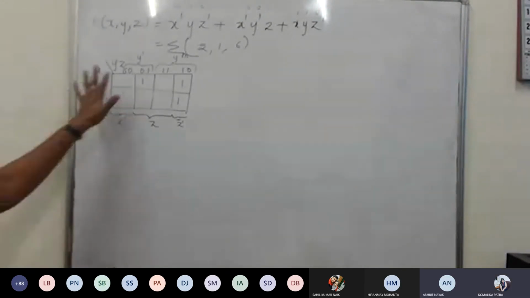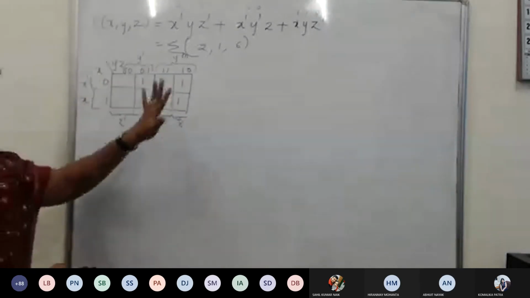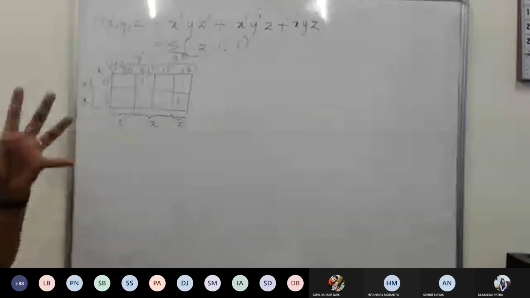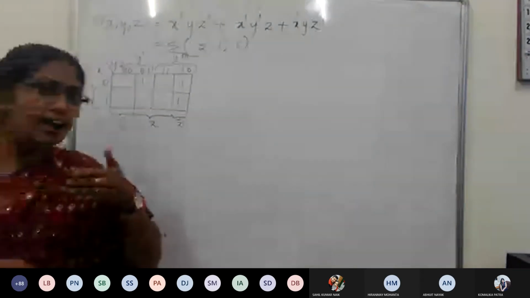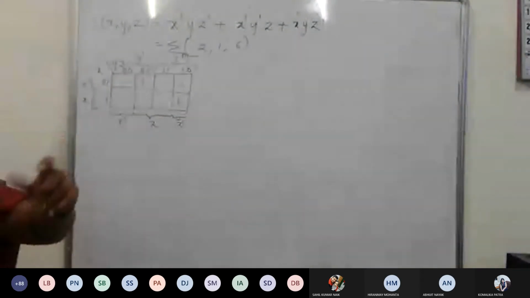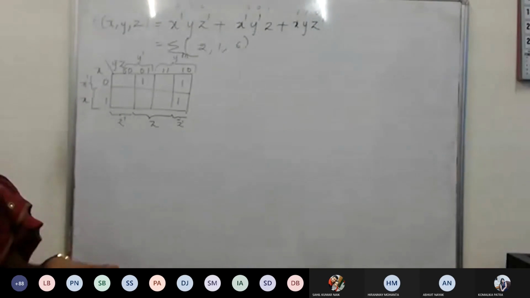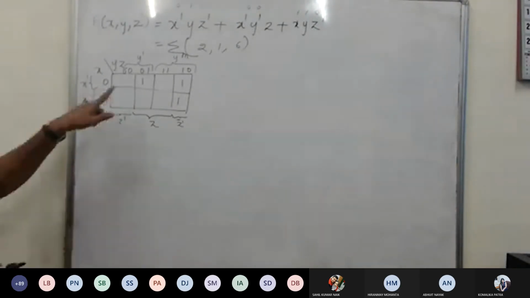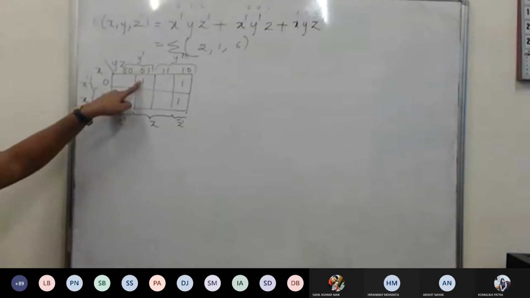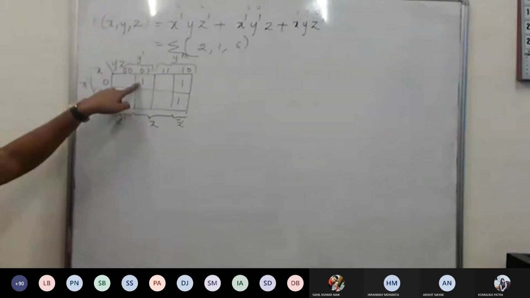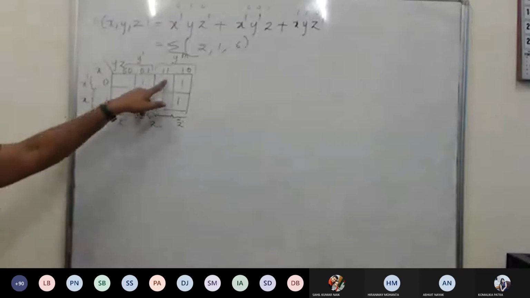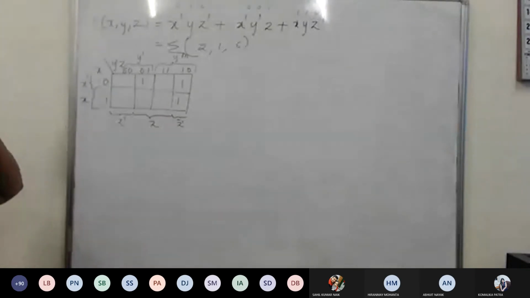So once the distributed terms are ready, what next do we have to do? We have to try to merge them using the same concept I was telling yesterday: if they are one step distance apart, we can combine them. Now you can start with this. Do we have anything close to this, on this side, this side, this side? Nothing is occupied, so this is a lone one. We cannot club it with anything in this situation, because nothing is available. Is that correct?